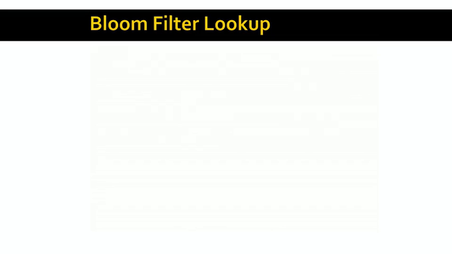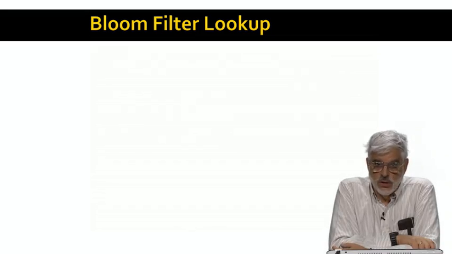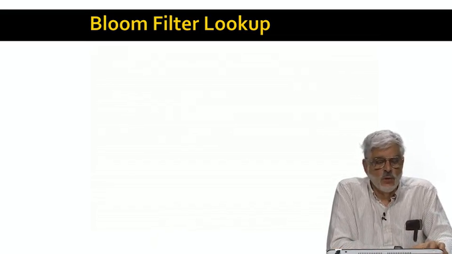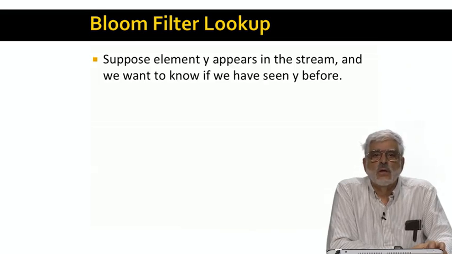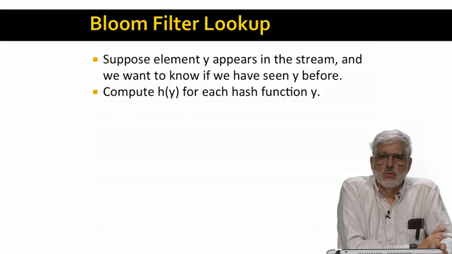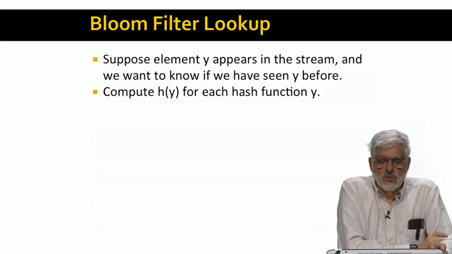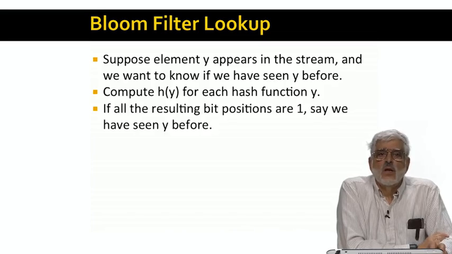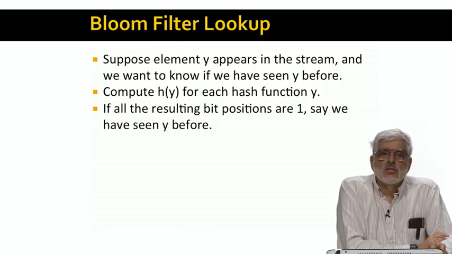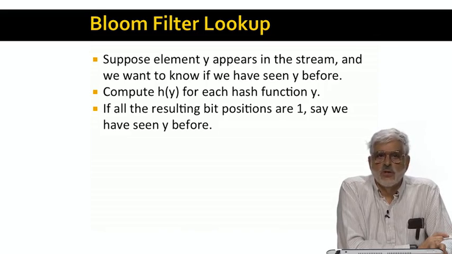We've seen how to set bits to 1 when we add elements to the set we're representing with the bloom filter. Now we need to learn how to test an element for membership in the set. Let the element we want to test be y. Apply each of the hash functions associated with the bloom filter to y. That gives you a set of positions. If all these positions are 1, then we say y was seen before. If y was seen before, then surely all of these positions would have been set to 1. So we will surely say yes.